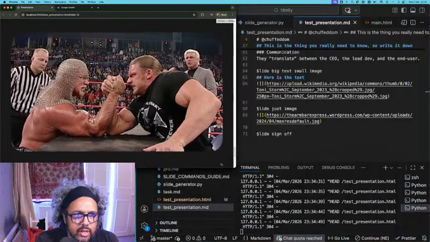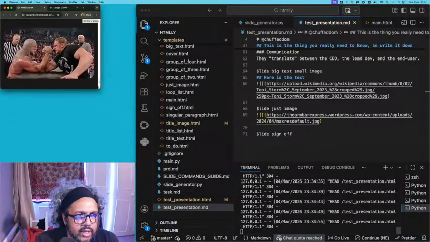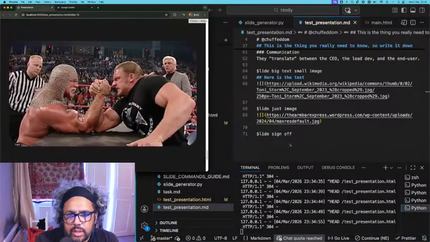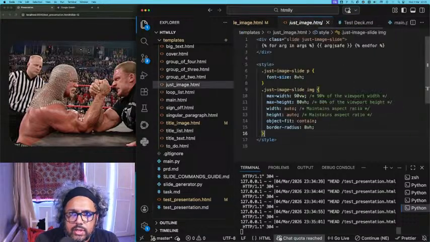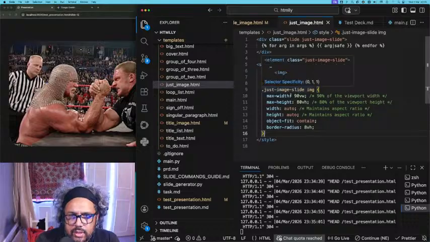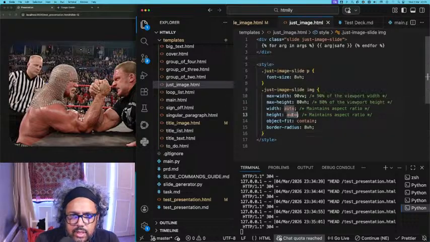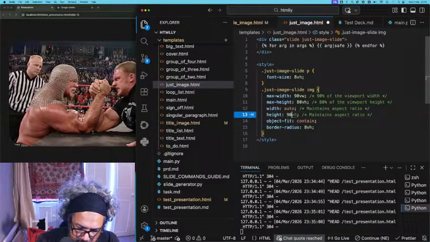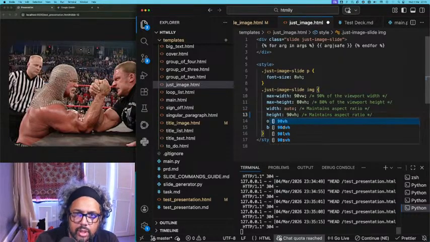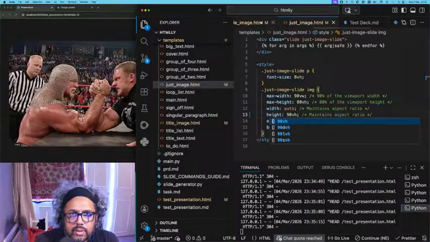Yeah, it kind of comes there, and then it gets smaller. So I'm gonna get just image and height 90VH, like so.